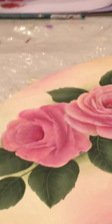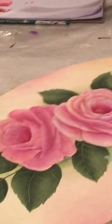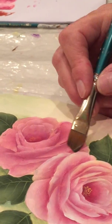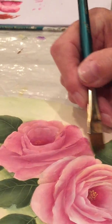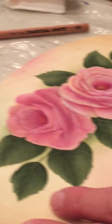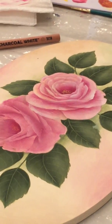So it's where you want to set a petal underneath something or a leaf. You could do that, like this petal right in here. You could do it on this. You need to be a little bit careful when you're doing it on pinks and reds, because you're going to make some mud, but you can do that sort of thing. I don't do it a lot with stroke roses, because stroke roses aren't real roses. They're not realistic. It would be done more if you were doing a blended rose.